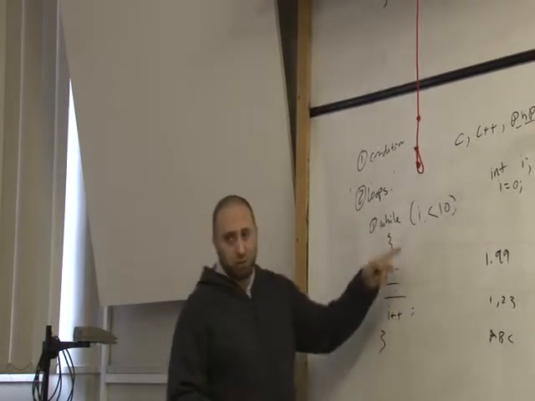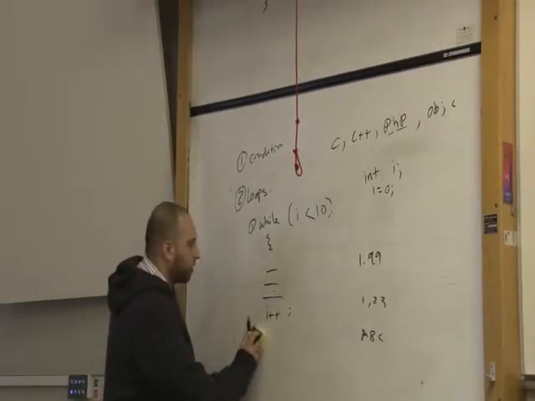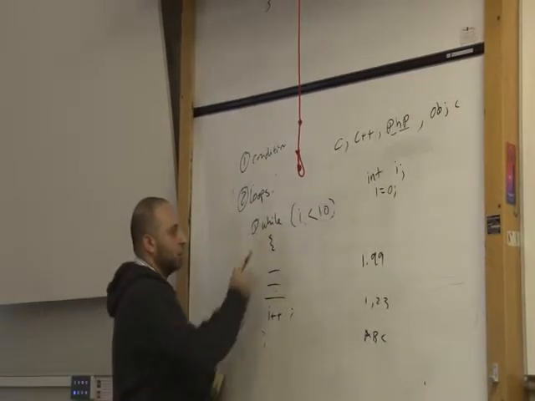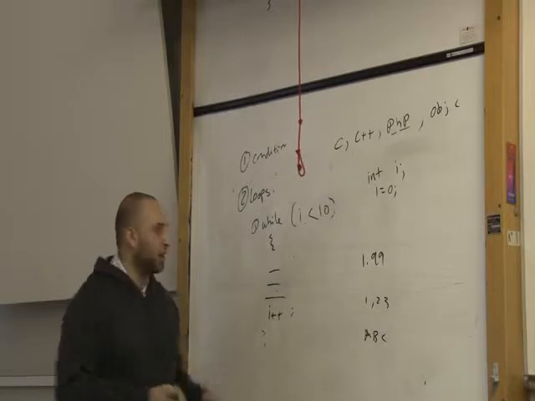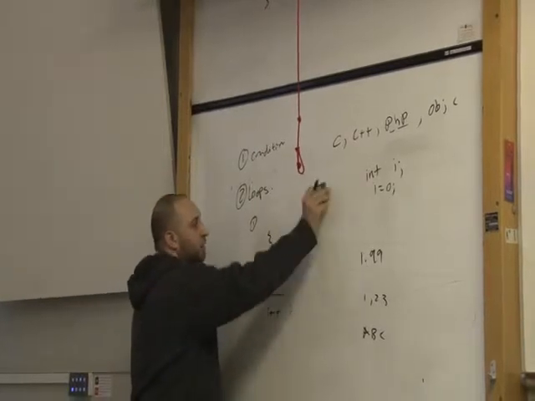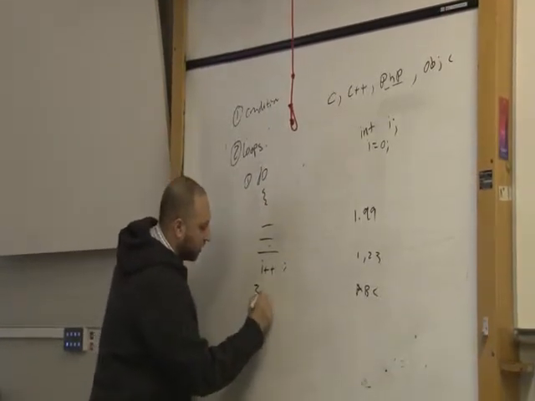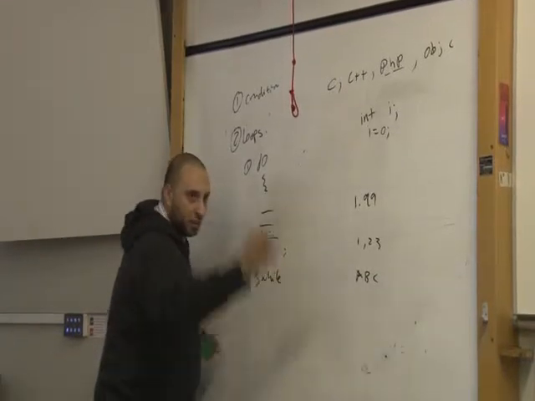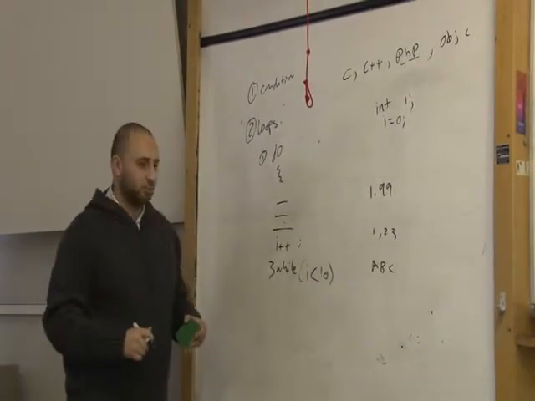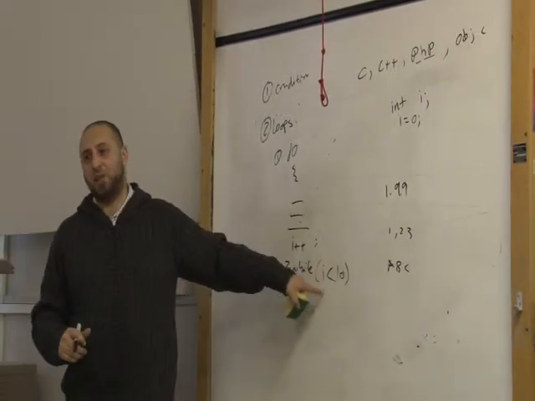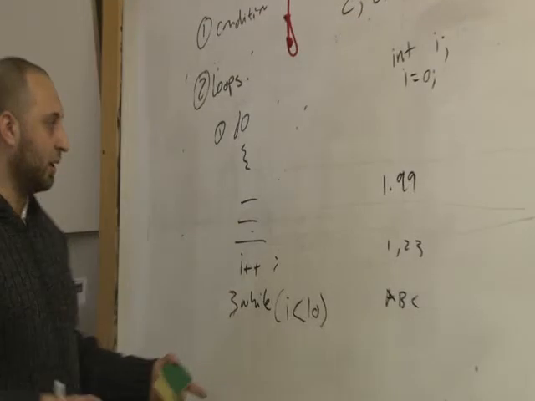But that's the while loop for you, right? So you've got a condition, and it does something, it keeps incrementing here. Next one that we can do is the do while. Well, the only difference is we'll do it the other way around. So we'll actually execute a block of code, and then it will check at the end. So we'll just move this down to here. So you put a do down here, and you put, say, while I is less than 10. So you just basically put the condition at the end. So it would execute a block of code, and then it would test the condition right at the end. That's the only difference between that.